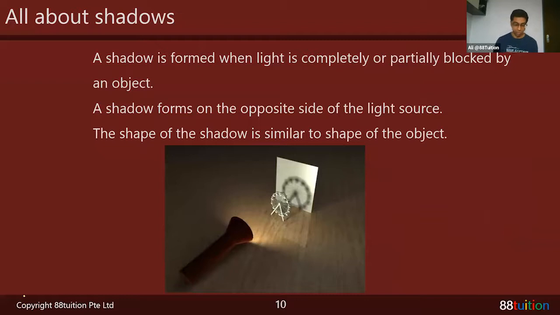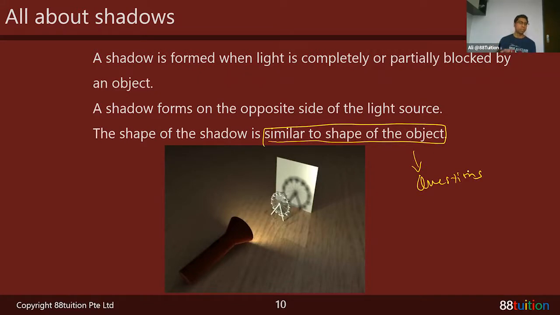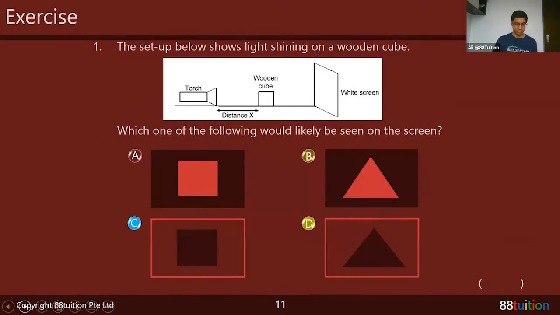The shape of the shadow is similar to the shape of the object. This one you need to pick up when you start to do the questions, right? What kind of shape will form? There you go. You have a rabbit, you have a squirrel. Why? Because your hands actually can block the light according to the shape. Okay, so that's why. Why a knife? Okay, let's go on.